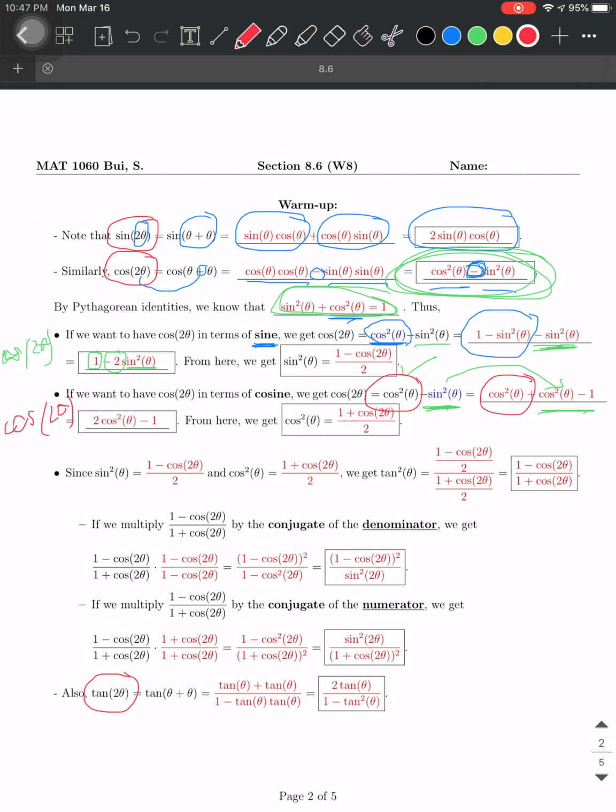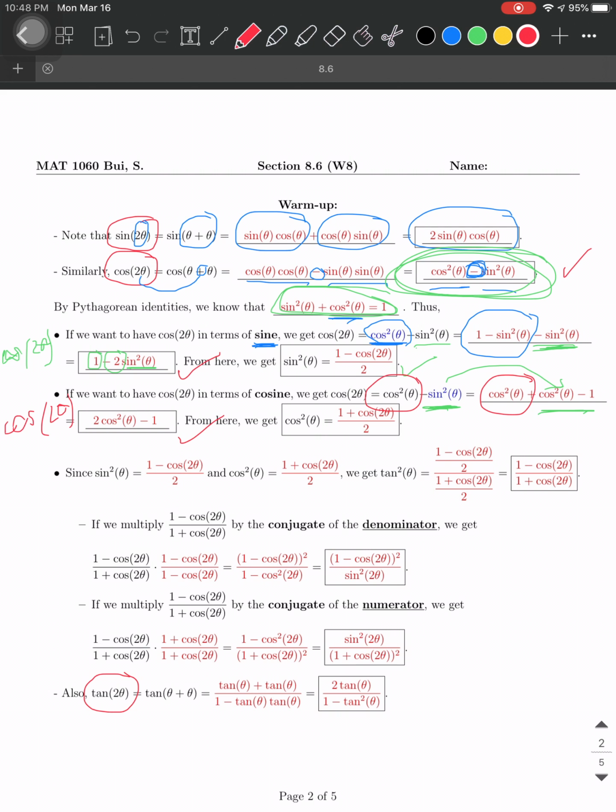So in short, we have 3 formulas for cosine of 2 theta in here. The first formula is cos squared minus sine squared. The second formula is 1 minus 2 sine squared. And the last formula would be 2 cos squared minus 1. I would expect you guys to remember all of them because all three of them are really useful. You guys will see why in a minute. Especially when you try to establish the identities, they are super useful.